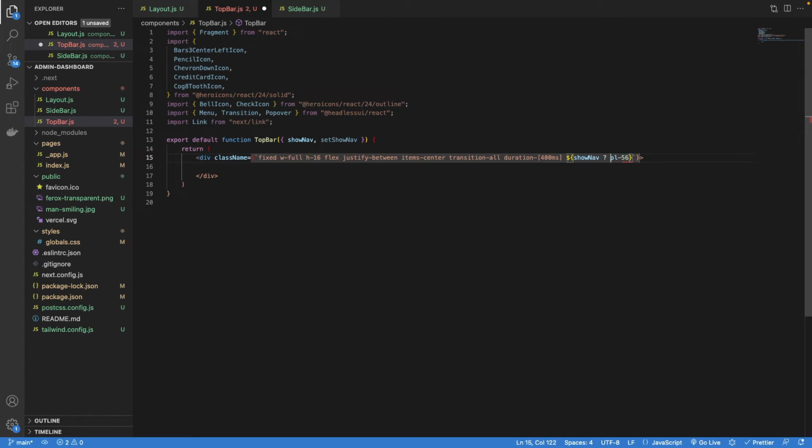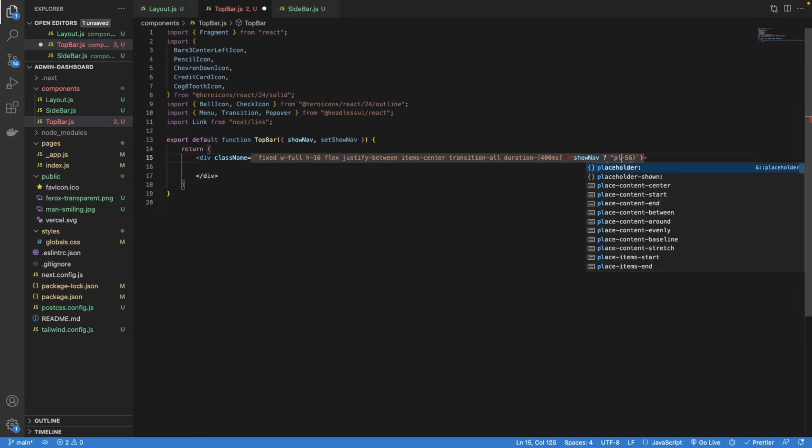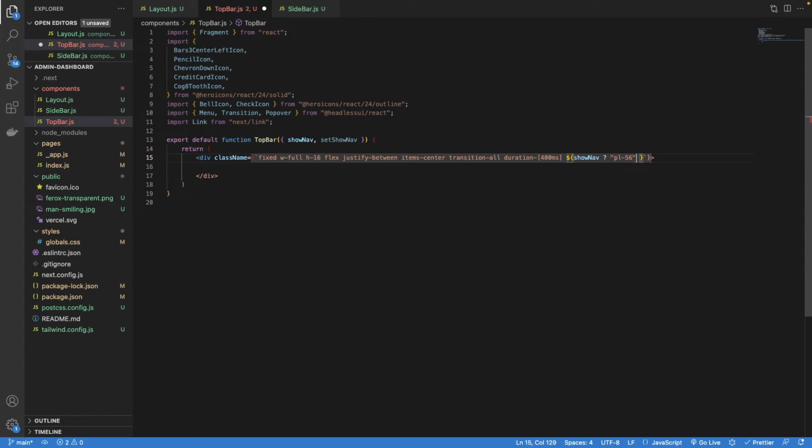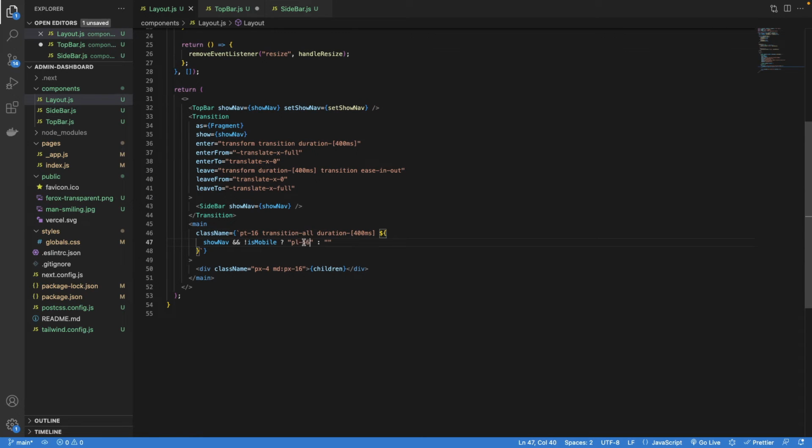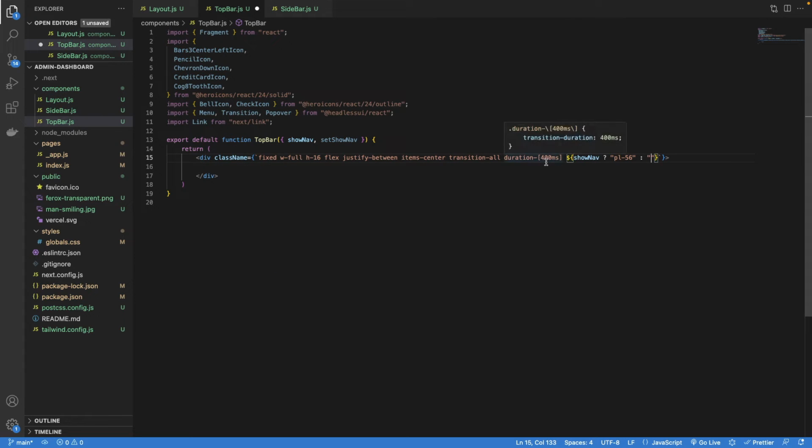Let me just wrap that in quotes, and then we do empty quotes. So again, similar to, I think it's on layout. So yeah, we have the pl-56 here, and we've basically got the same thing for top bar as well.